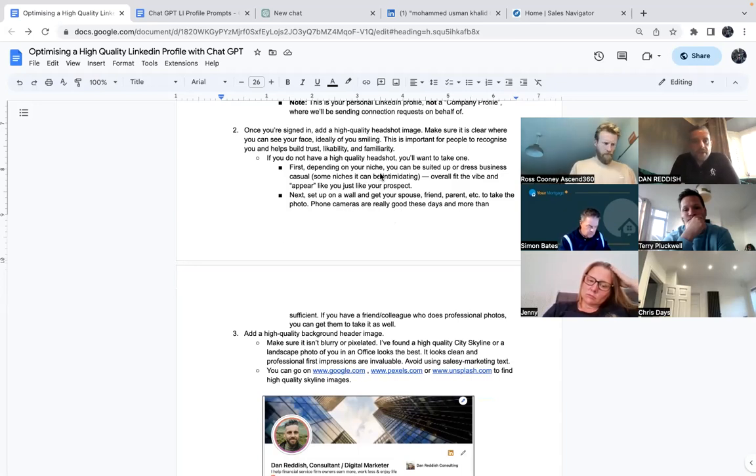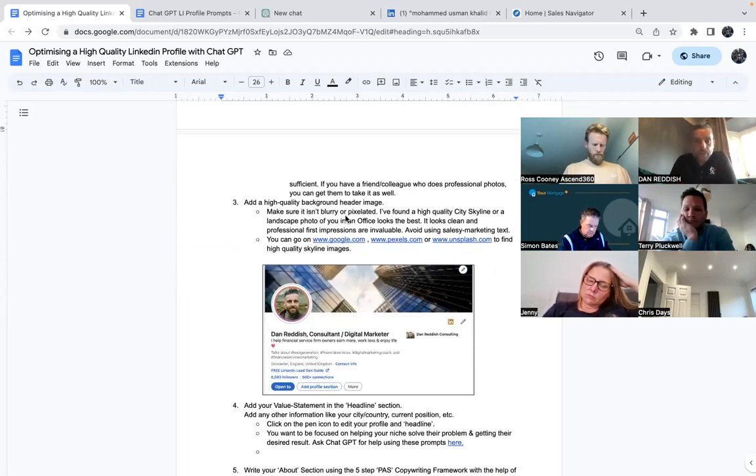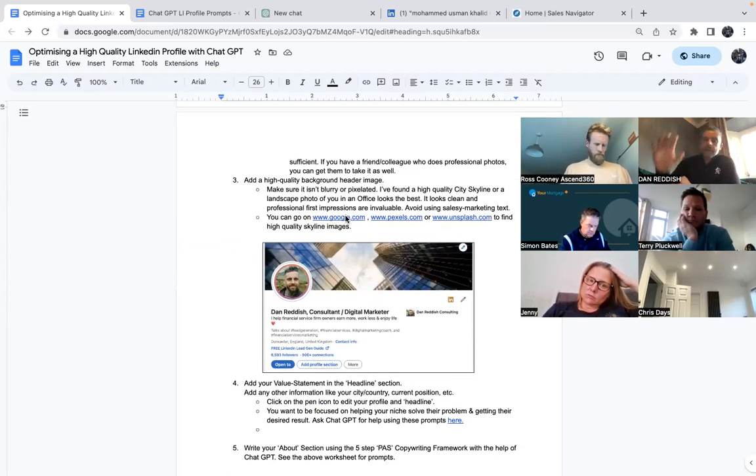And the next thing is your background image. Previously, like I said, I've just gone through this training, but I used to have a bit of a spammy kind of background image where it'd say what I do and how and what I want to get from people. And I think what I've learned from this training that I've done recently is that it just comes across a bit salesy if you've got loads of text on your background image.